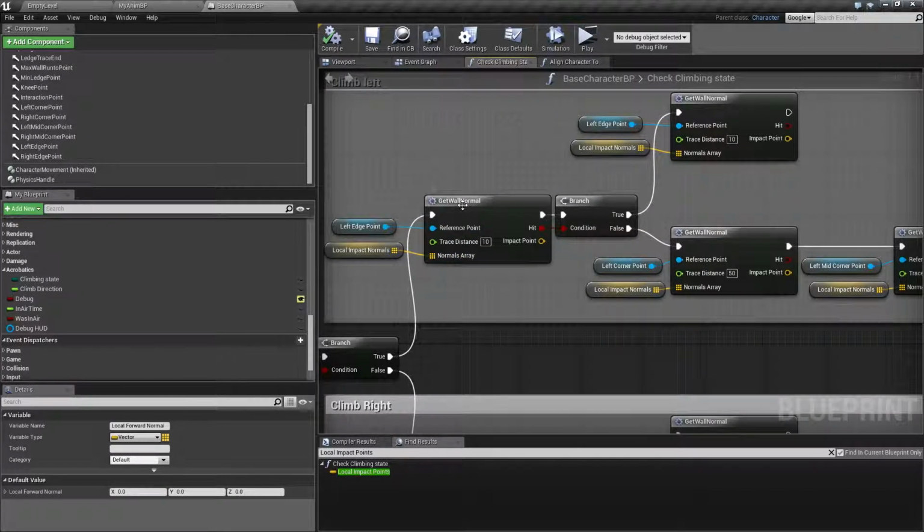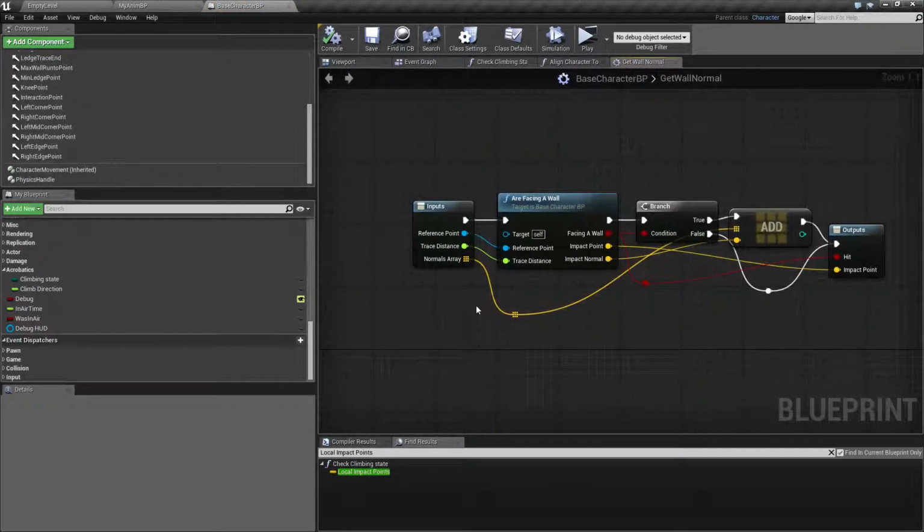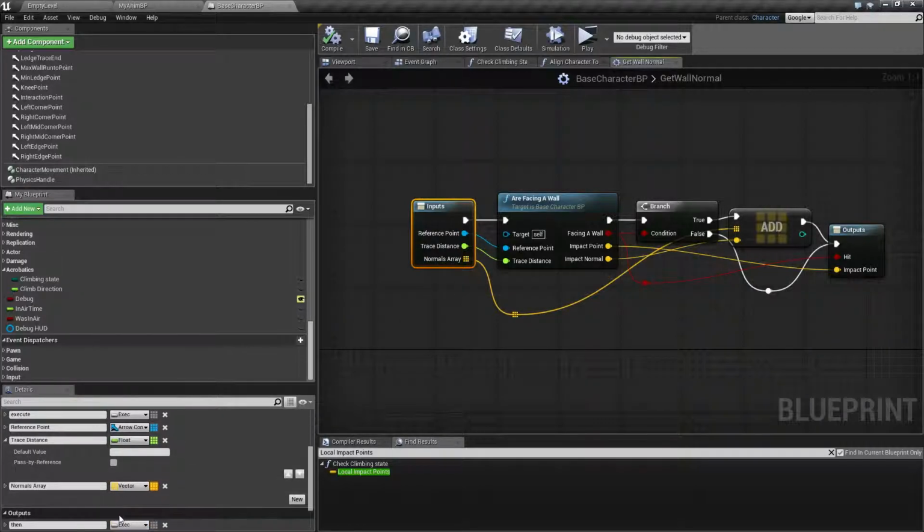Okay, I do this by using another function I made. This is actually a macro saying get wall normal, which is in turn using a facing wall, the one we've seen before. And it's taking the reference point, which is the point that we want to use as a reference, and then a trace distance, how long do we want to trace, and then this normal array is the array that we bring in.